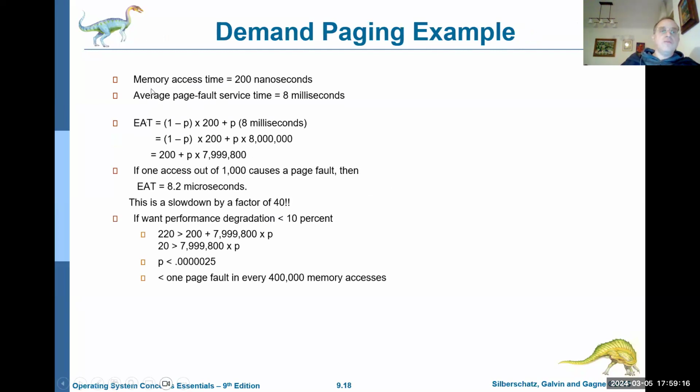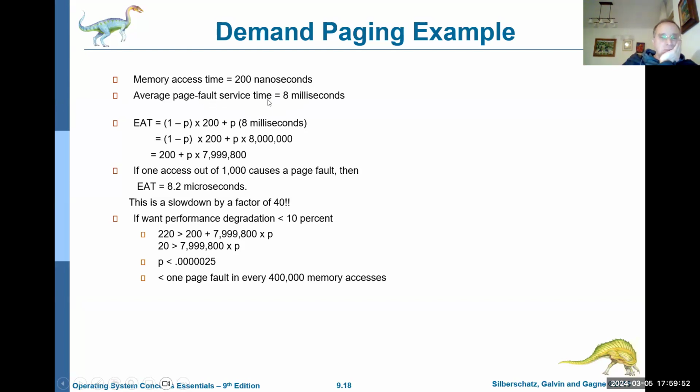So if memory access time is 200 nanoseconds and the average page fault service time is 8 milliseconds, then the effective access time will be 1 minus P times 200 plus P times the average page fault service time.